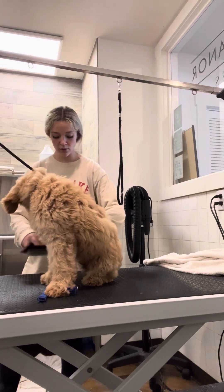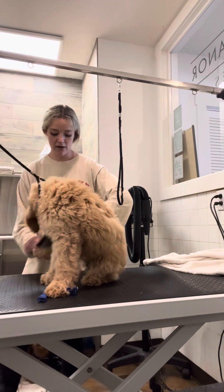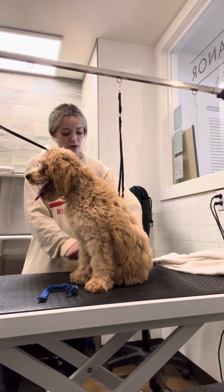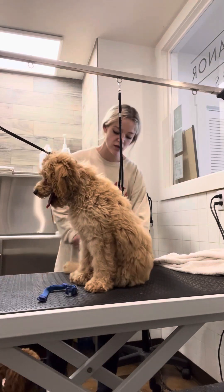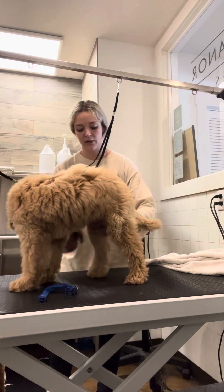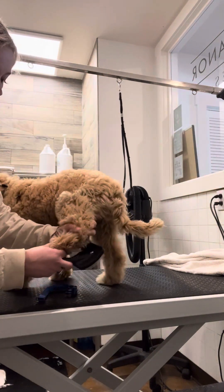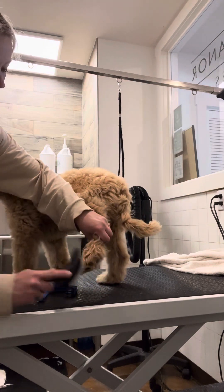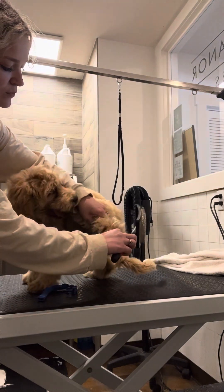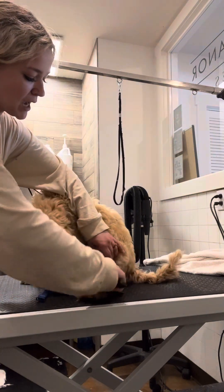This is something our groomer suggests to do, especially after a puppy coat. Puppy coat is a dream — it's super easy to take care of, especially if you stay up on it every single day. Getting into this habit with puppy coat, and then especially if you transition into adult coat, will help you be really successful. So again, pulling that hair up so I can go all the way down to the base. I'm not just brushing the top of his coat.